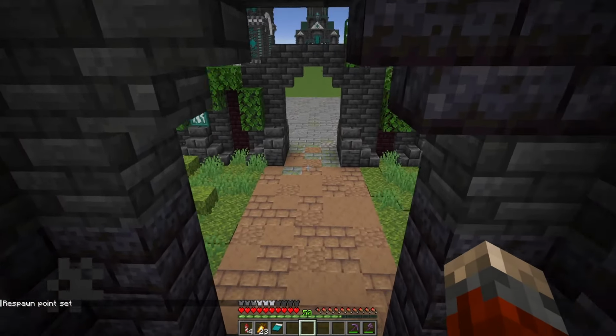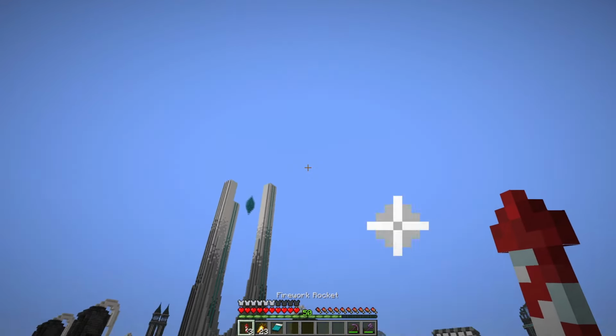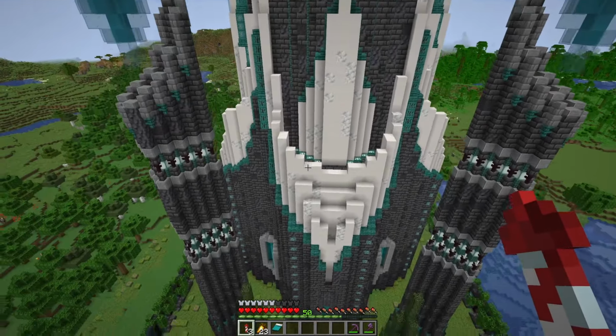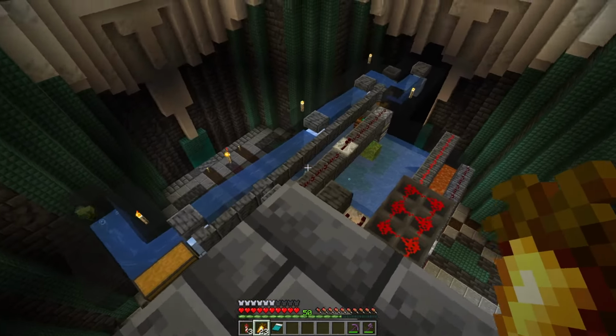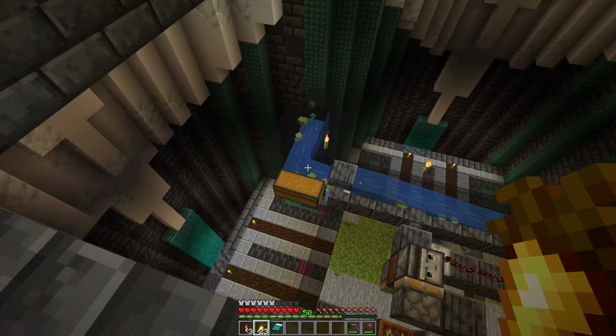And if we need to access the farm to make any changes to it, we can just fly up above. And we've got this little platform right here with a door that opens up over here to where the farm is. And you can see the farm working away down here.